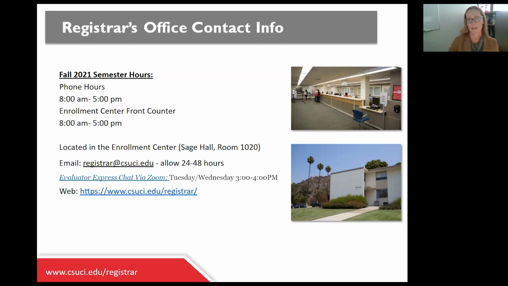It will let you know exactly what the modality is, including if it's an online synchronous class where there are specific meeting times, or if it's asynchronous, where it's at your own pace. And again, where the classrooms may be, all of that will be published in the schedule of classes. A parking pass is only needed if you are parking on campus. So if you're getting dropped off and picked up, you likely don't need a parking pass.